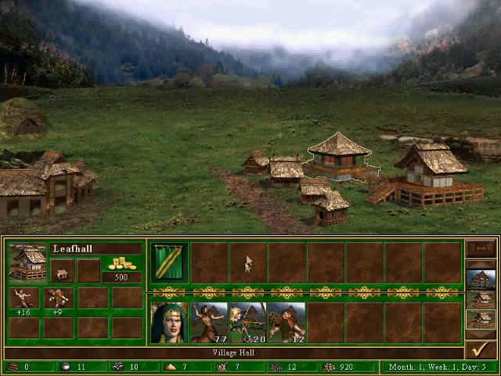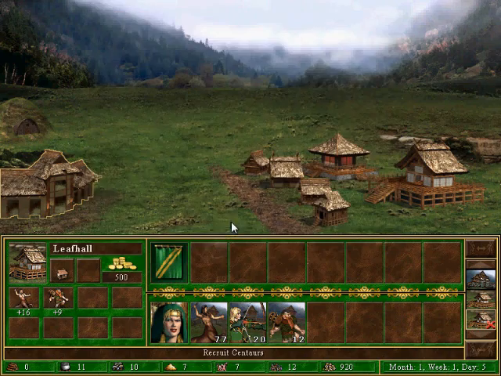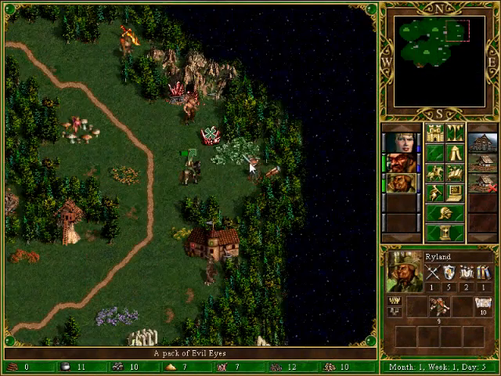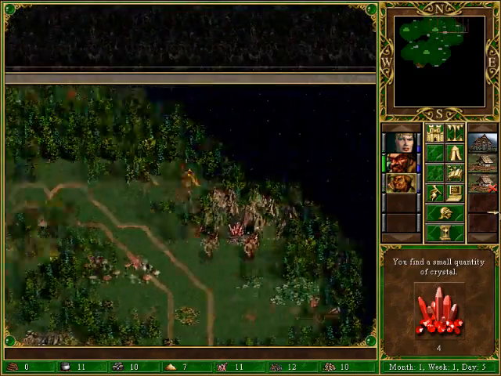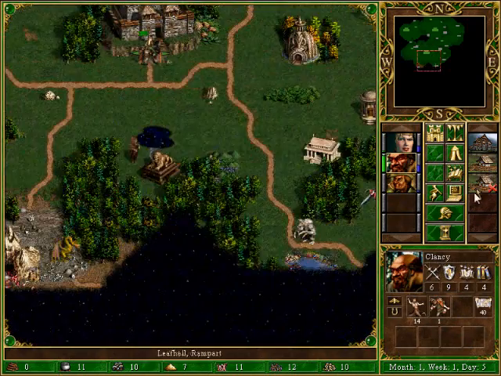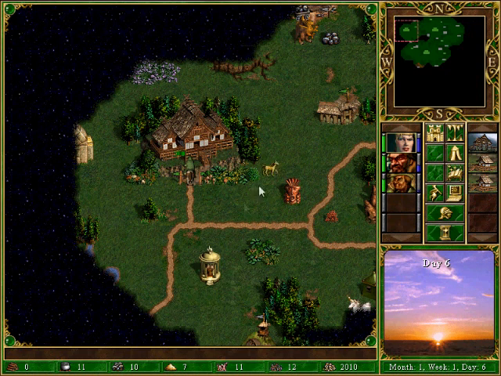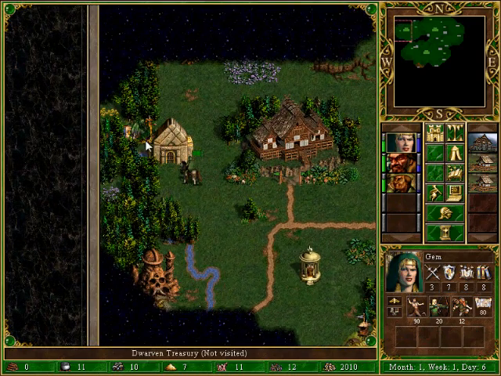Alright, you're gonna have a mage guild so that I can heal up my magic. Come around and do this. We'll hit the windmill up. Yeah, you'll just continue to sit there at the moment. Alright. Several green dragons. Okay.